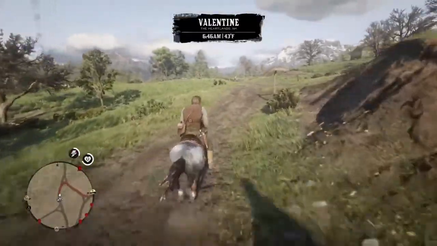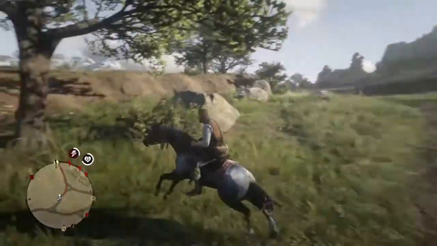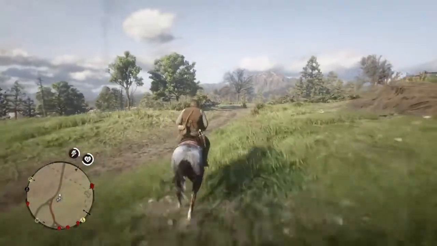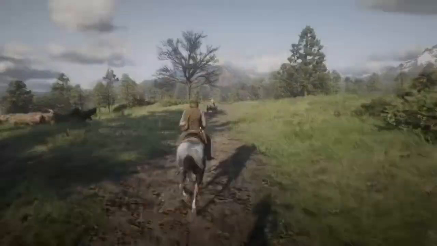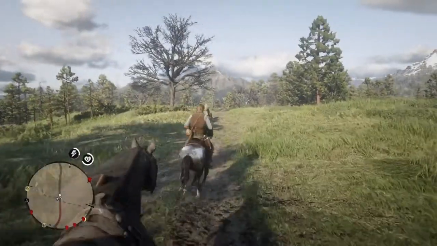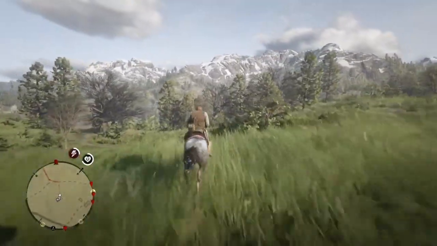So we're going to make the journey up north. I will need to change my clothes, because once you get up there in the northern region, it is going to get extremely cold, and the cold will cause Arthur's stamina to drain a lot quicker than normal. So you definitely want to be heavily clothed, and the easiest way of doing that is making sure you have the winter outfit attached to your horse's clothing options.